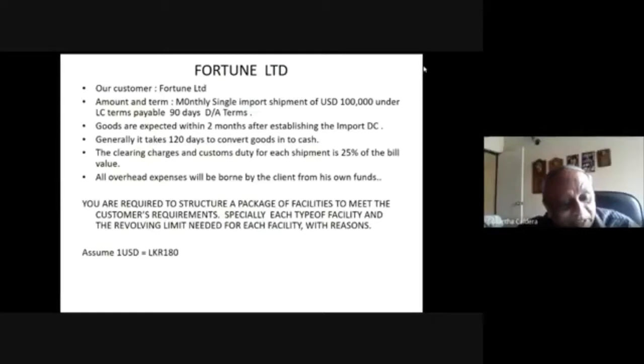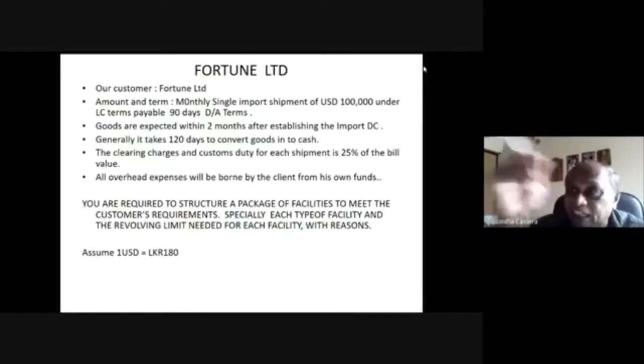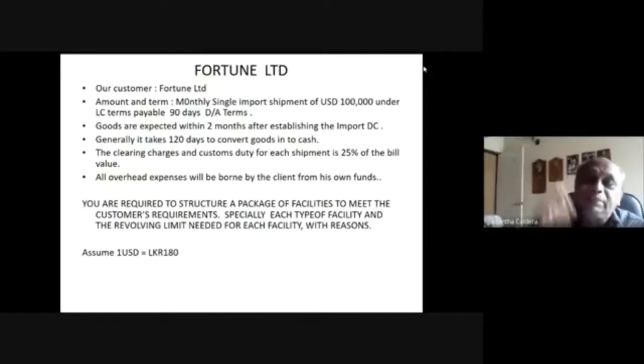Okay, revolving acceptance facility. Now when we receive the documents, immediately we'll have to accept. When we accept the document, the LC liability will be reversed, and we are creating an acceptance liability of 100,000, and the first payment of the first bill will be after 3 months. The lead time is 3 months. So within that 3 months, we have to have facilities to accommodate 3 acceptances. Every month a bill is coming. Only when the first bill is paid does the acceptance reverse.